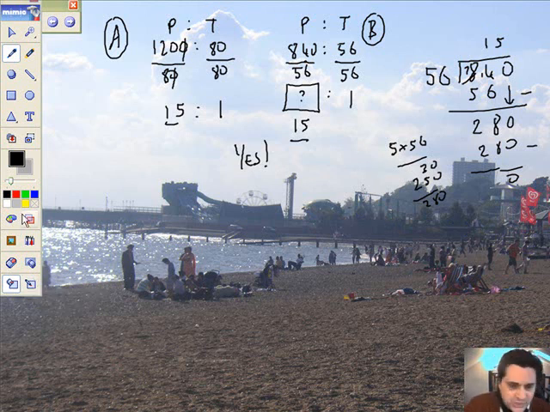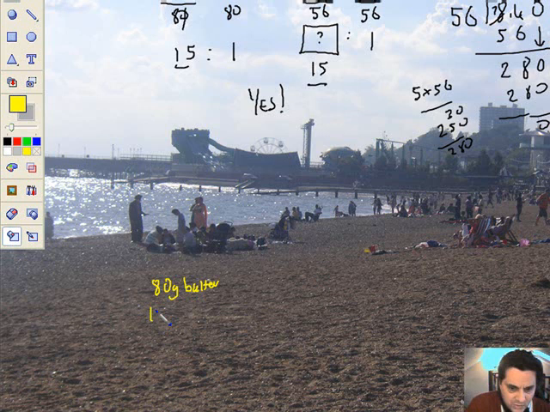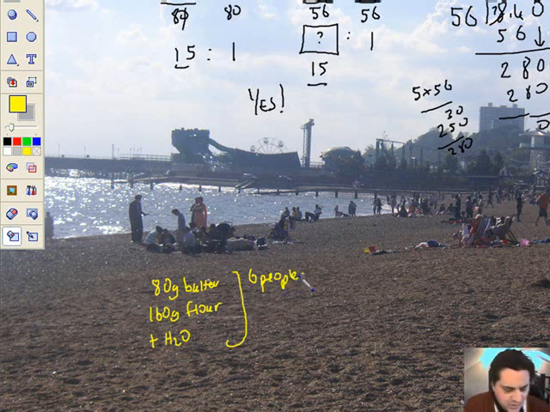Right, I like question 10, so I'm going to do it down here in yellow. Here are the ingredients for pastry for a flan for 6 people. Recipe for 6: 80 grams butter, and 160 grams flour, and then you obviously add water. Plus H2O, bit of science there. So that's for 6 people. Sophie says, if we make the flan for 8 people, we will need 100 of butter and 180 flour. Is she correct? I don't know. Let's work it out, shall we?